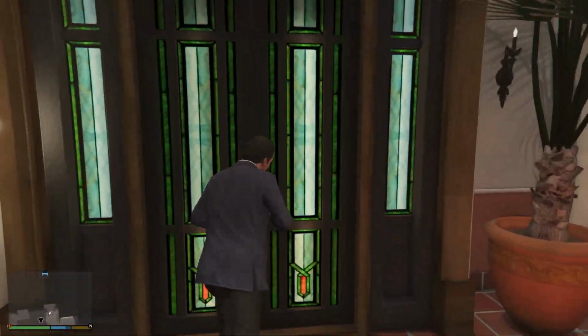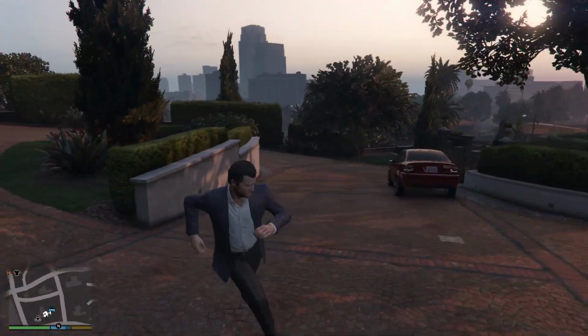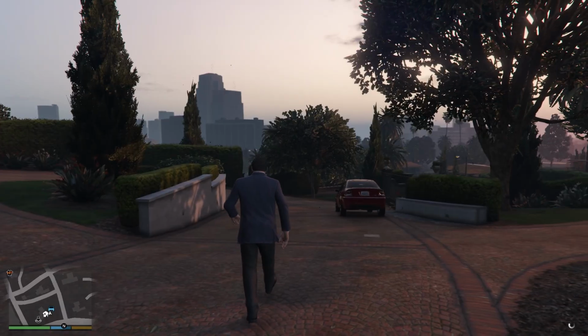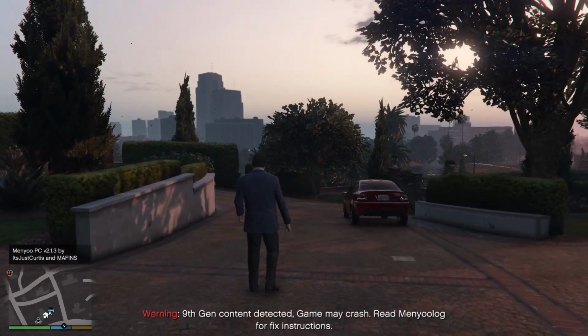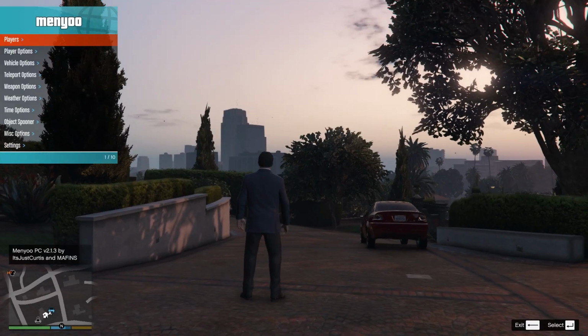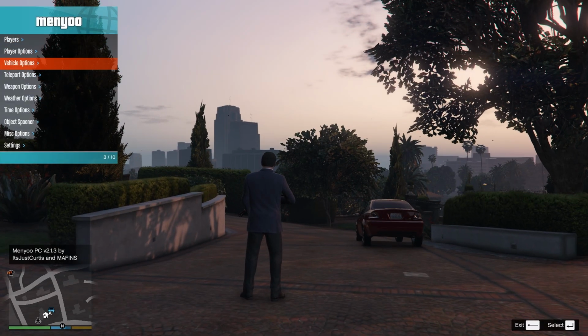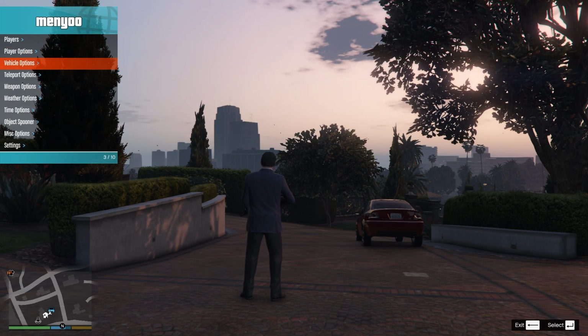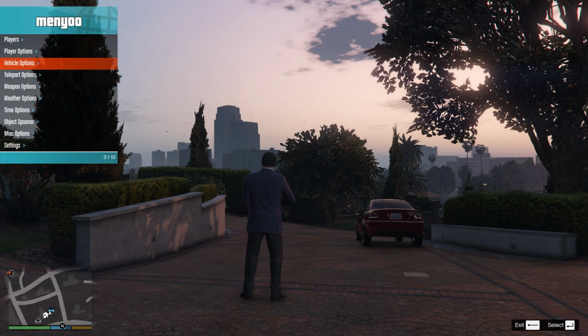Okay, so now as you can see, I am on GTA 5. I'm on story mode. I'm playing as Michael right now. And now all I want to do to open up the mod menu is press F8. So when you press F8, as you can see, there are so many different options that you can go through. You can scroll through using your arrow keys. So if I just want to press players, I can just go on that, see how many people are playing right now. On the bottom, it says I can exit by pressing backspace, and then I can select by pressing enter, which is really cool.